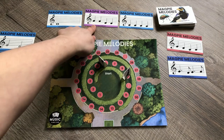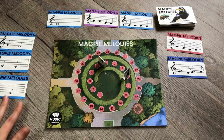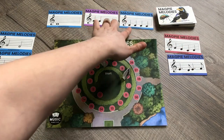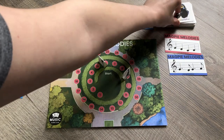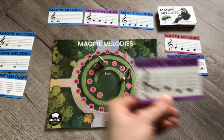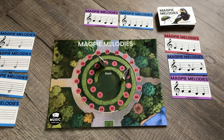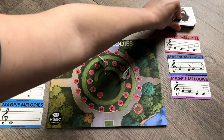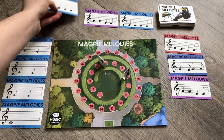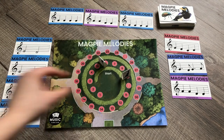Now here, neither tonic nor mediant nor dominant — players might not actually pick that one if they're going for points. This player can either get a tonic or nothing, so going for it — they got nothing. This one I'll say we pick the tonic so it has a nice phrase. For younger students they won't pay attention to things like that, but I personally do. So this one's a tonic — it moves forward one. Now they're on the stick, so next turn they play but don't move.